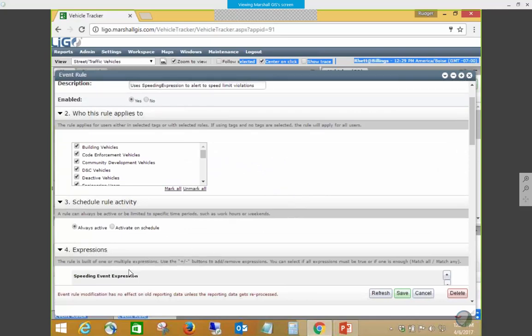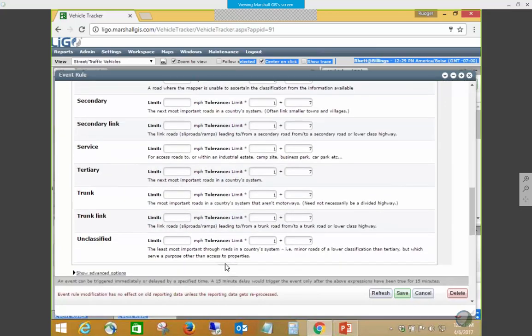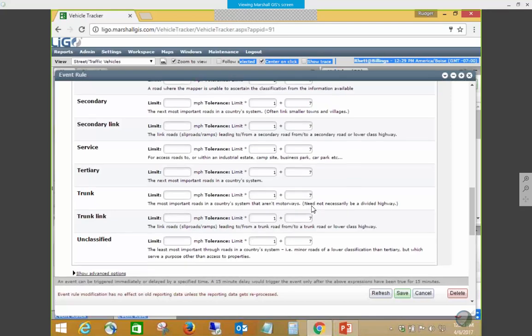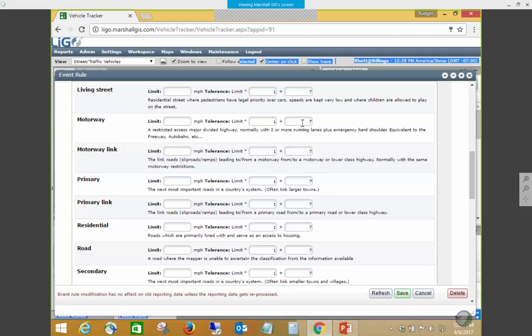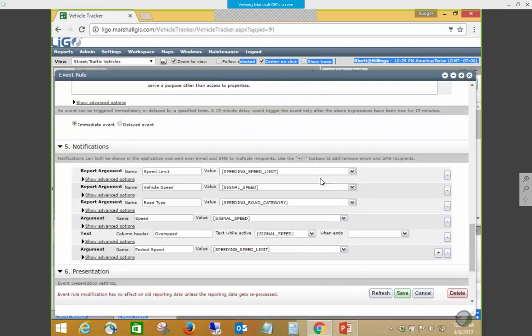If you want to do speeding specifically, it should already be set up in your application as a default. It already has predefined things in terms of posted speed limits, and you have the ability to set where those get triggered. In this case, it's 7 miles over the speed limit where this event gets triggered. But you could set that for certain road types to be 5 miles or 10 miles over the speed limit, for example.